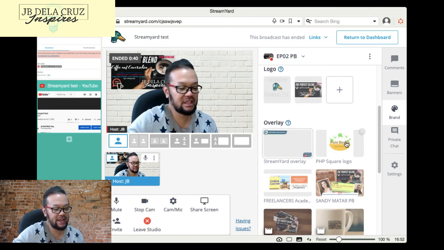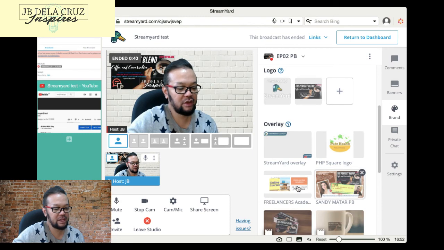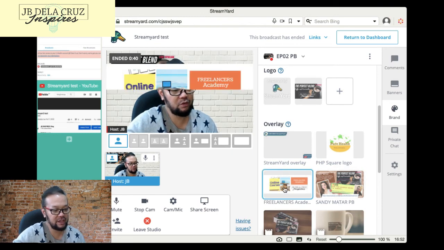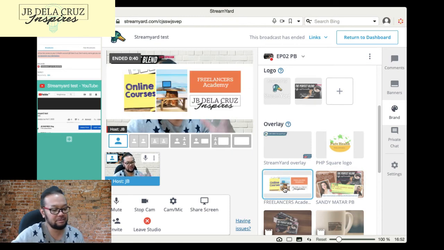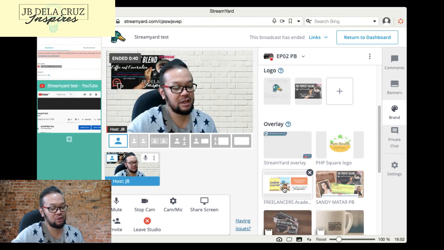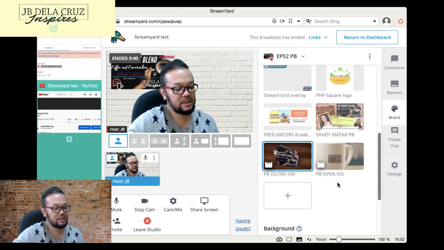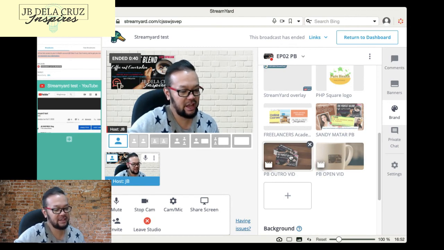And then these are overlays. So if I type this, for example, it will cover the whole screen. So I'm going to be at the back, but these are pictures. But you can also upload videos like this. If you click this, there you go. Let's see again.